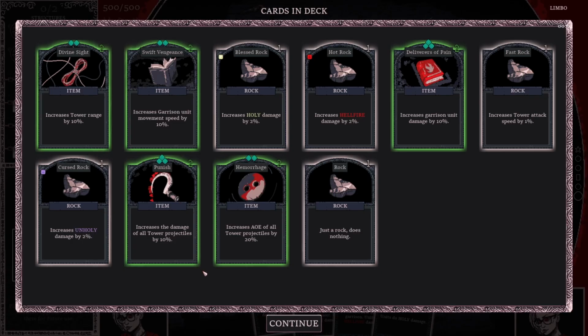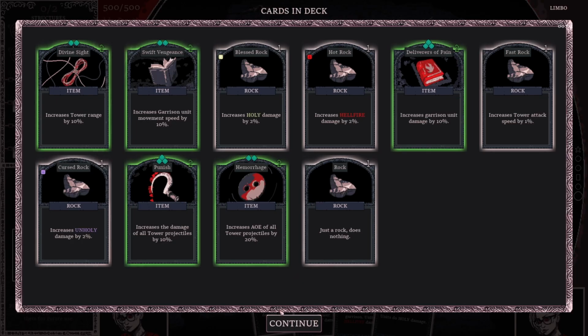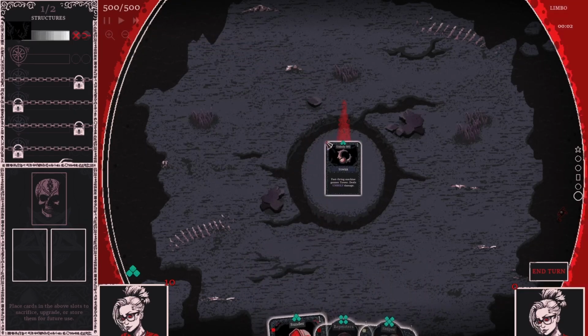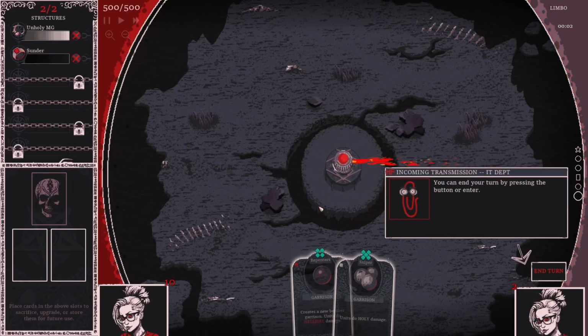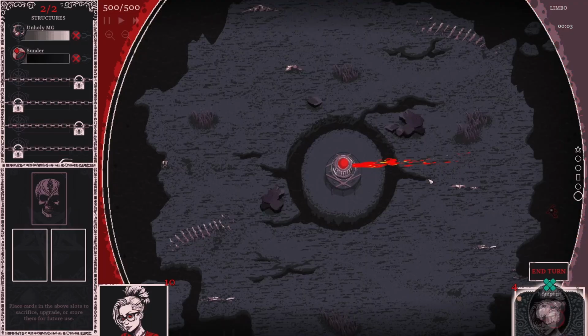I guess, what do we have? We've got 2 upgrades here that specifically boost towers, and 1 that boosts garrisons. 2 that boost garrisons. 3 towers, 2 garrisons, and a little bit of unholy damage, though the rocks, they're okay. Last time I did a garrison run, so why don't we do towers? I'm gonna do the unholy machine gun and the Hellfire Tower. Well, let's just end our turn.